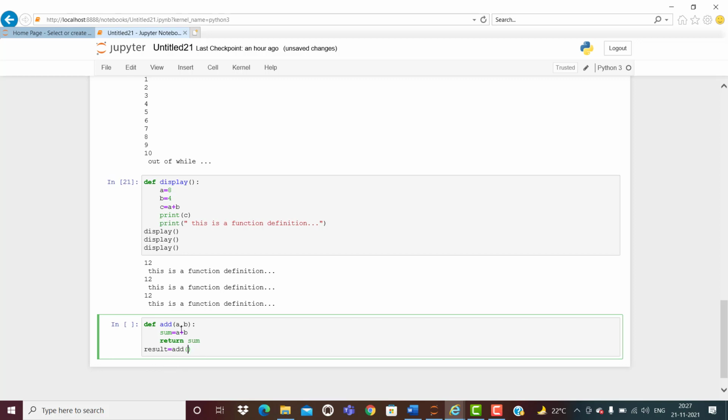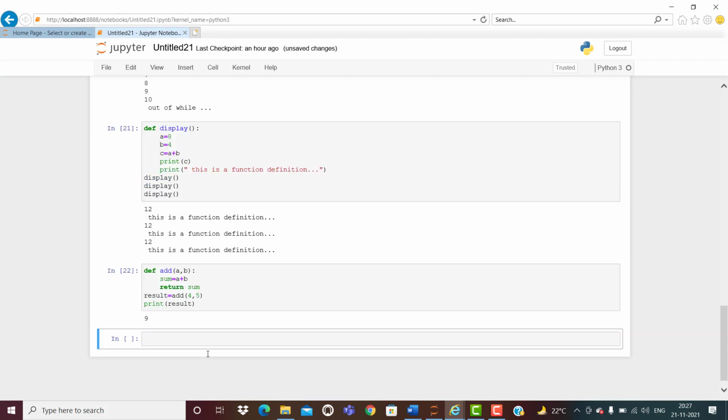These are the parameters, where the actual variables you are declaring are called parameters. Here I am passing the values, so these are the arguments we should say. Then print here result. Let me check here.